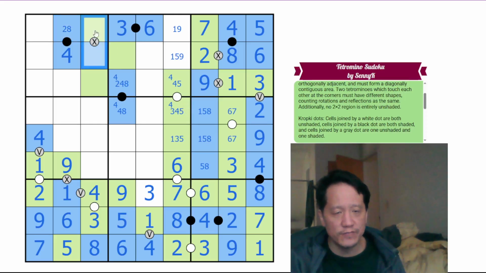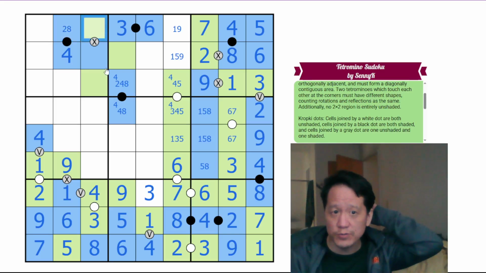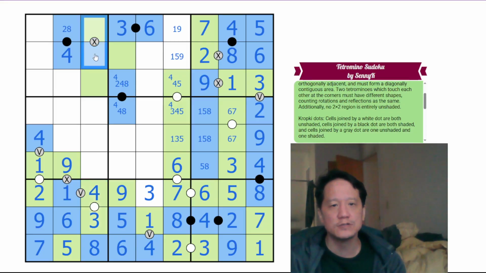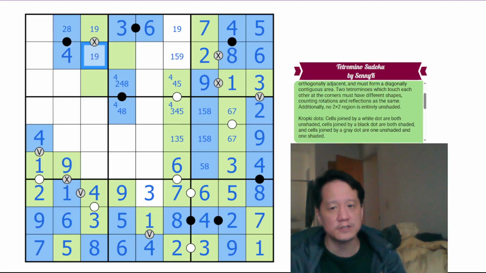This cannot be 4, 2, 8 as a pair to add up to 10 because that would eliminate all possibilities for that cell there. No 3 and no 3, 7, no 4, 6 because of 3 or 4 in the column. So this is 1, 9. 1 again cannot be with any 4, 8 or 2, 4 to add up to 23. So this is 9. 9 and 1. So we have 2 and 8 here.